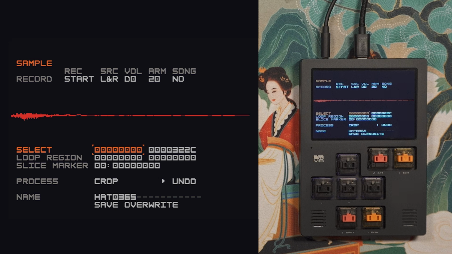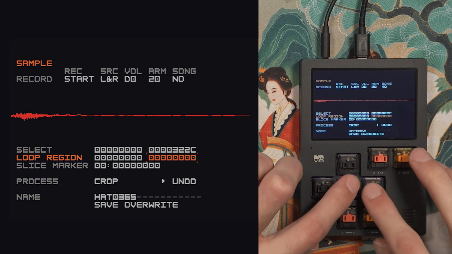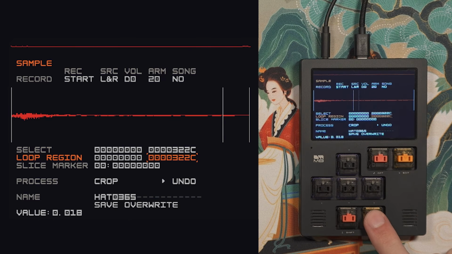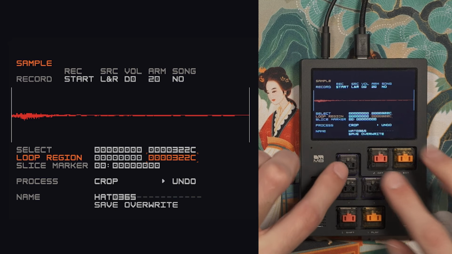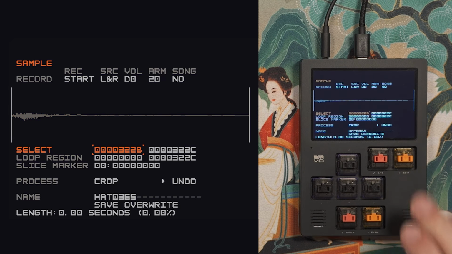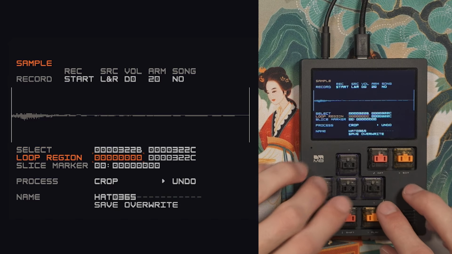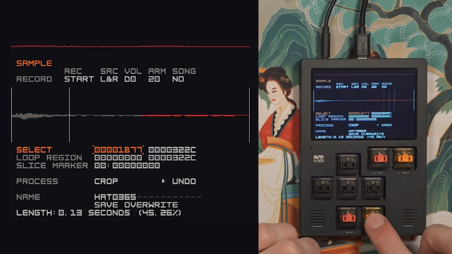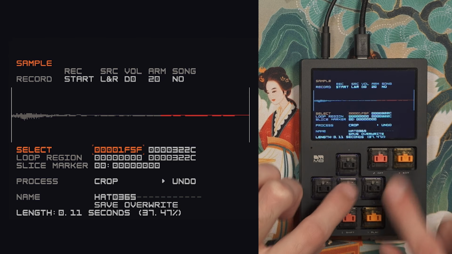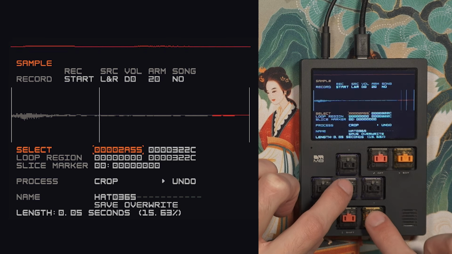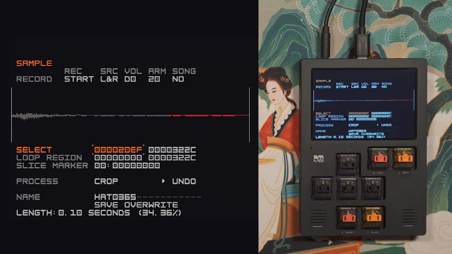Here's a visual explanation of how this works. First, I'll add a loop endpoint to the end of the sample. This will make it so the sample will play as though it had forward loop mode on. And then I'll adjust the start point to be all the way at the end of the sample. So even though the start is at the end, it still sounds the same as before, but now I can pull the start point back from the end and get a delayed trigger of the note. And as I move it closer to the end, it gets closer to what it would sound like on the grid. And this is how it would be delayed when adding notes to the sequence.